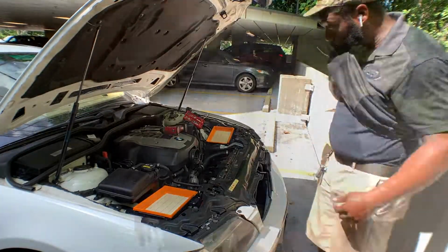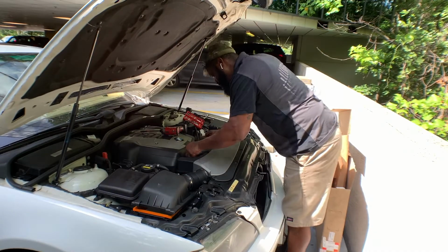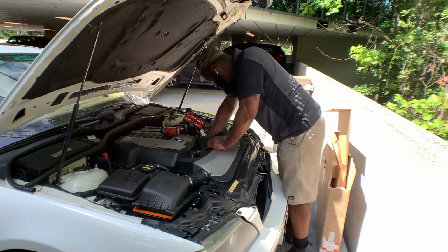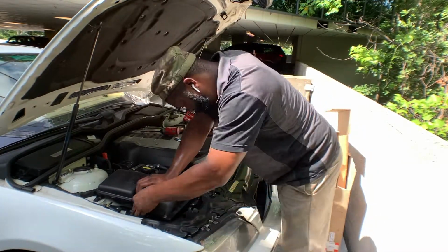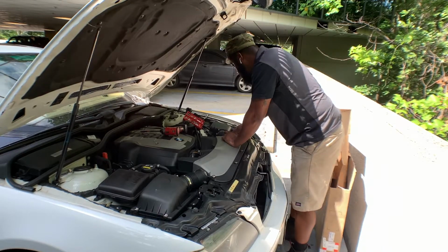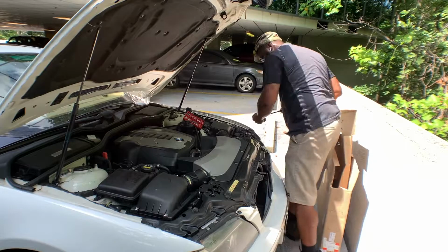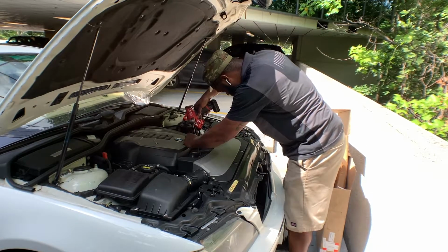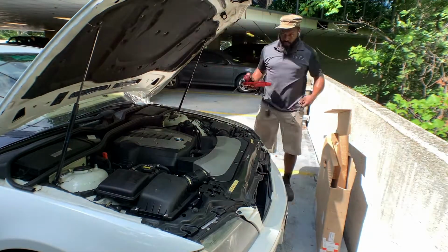And last but not least, place that air box back on. And once again, don't forget the vacuum line that connects to it. Tighten it down with the Torx bit. Tighten the hose clamps down and make sure the mass air sensor is plugged up. And that is it, guys.